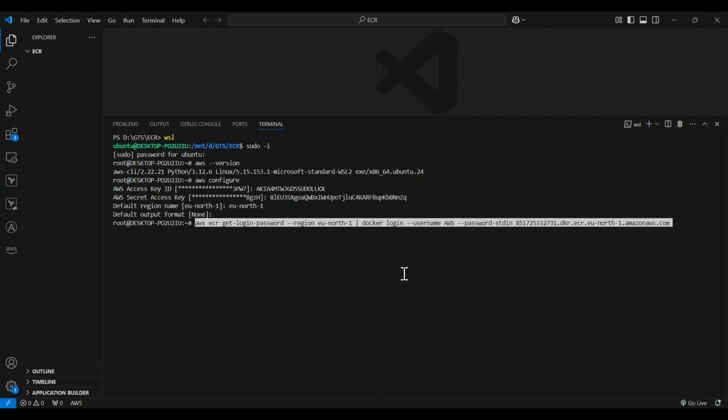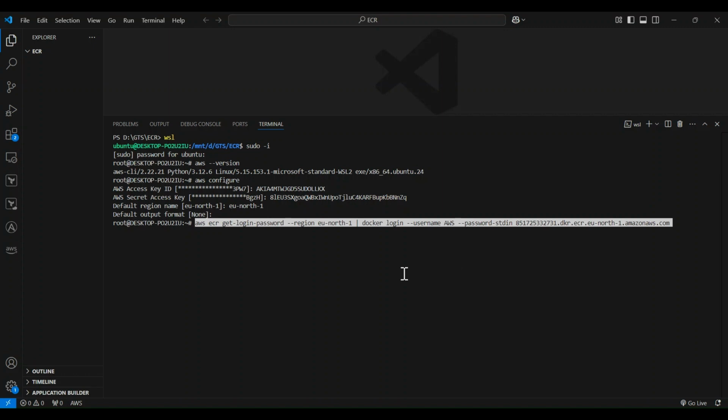The pipe passes the output password from the aws ecr get-login-password command to the next command, that is docker login --username AWS --password-stdin and the account number .dkr.ecr.eu-north-1.amazonaws.com. Username AWS is the username used to log in to the ECR.